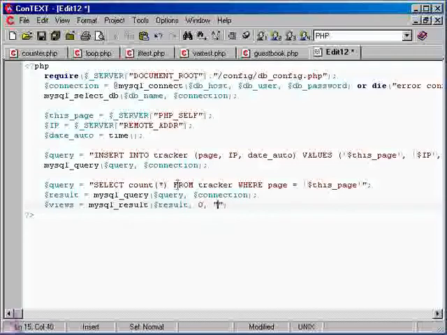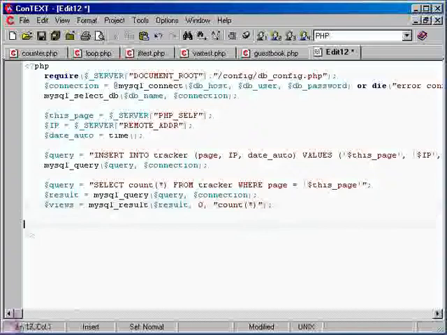And the name of that is going to be, since this isn't an actual field, it's just a name that's been created. In this syntax, you can give this a name, but it's not really necessary for what we're doing here. So just basically display the results of count star. So count star holds the number of records it got when it went through and counted all the pages that match this page. So now we finally have the number of views so far on the site stored in $views.